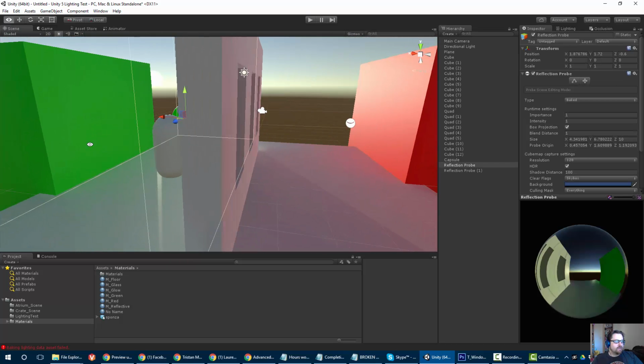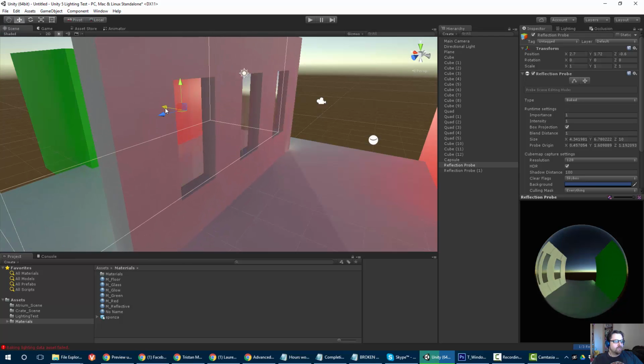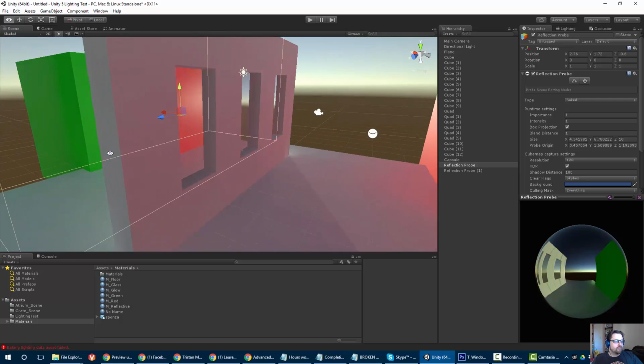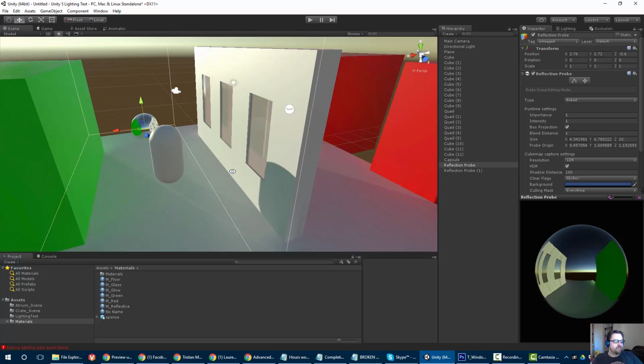So let's see if I slide it over a little bit. Yeah, okay, so we've got to be a little bit careful of where our reflection probes are placed.